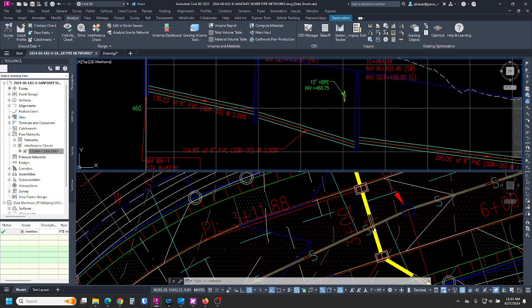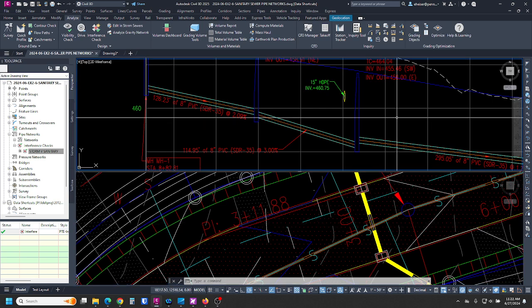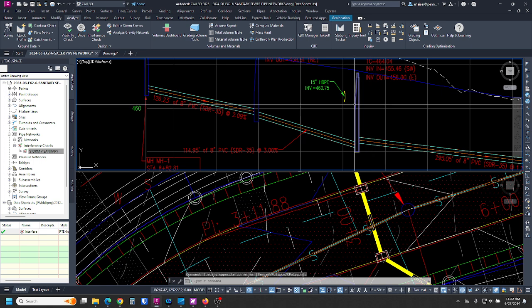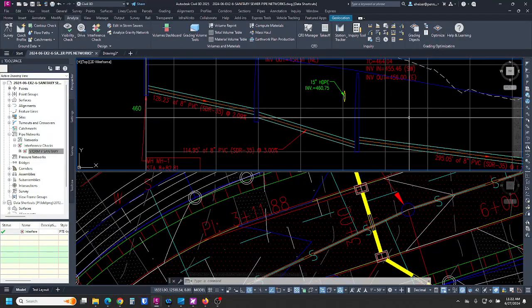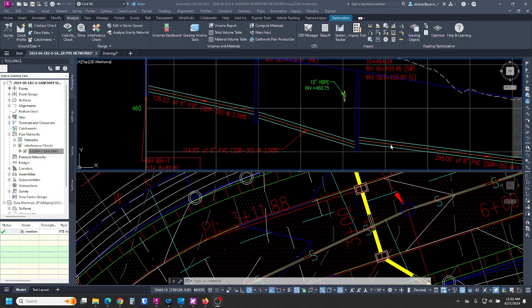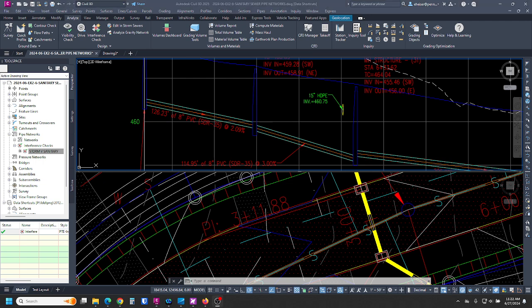So all it is doing is tagging those interferences. It is not making any changes to the inverts of those pipes. It's just a good way to double check yourself. I still recommend manually checking your crossings for everything, because you still need to know where it crosses your water, your gas, all of that good stuff, and you want to make sure you're good on cover. But it is a useful way to quickly go through them as you're doing the basic design for the sewer.